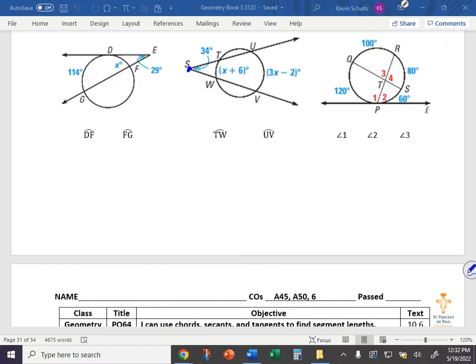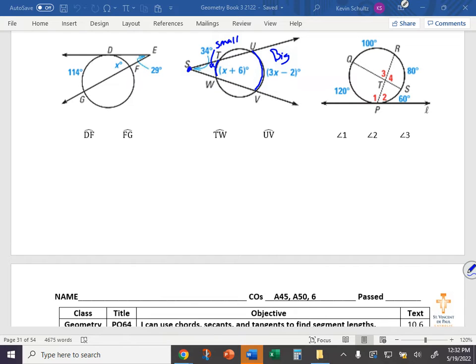In the secant combo, and in fact any situation where the vertex is outside the circle, we're looking at the big angle minus the small one. So our big angle is UV. It'll always be that outside, the further angle. I'm not just picking it as the big angle because it looks like it; as it expands out, it's going to get bigger. And our small angle is going to be the inside angle of that, x plus 6. So once you identify those pieces, here's big, here's small, plug them in.